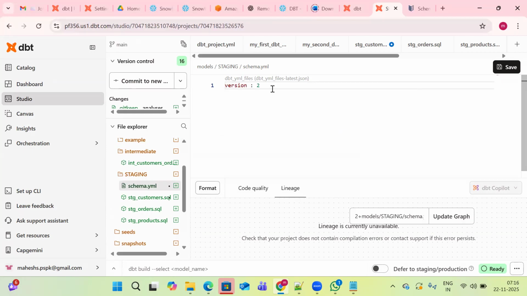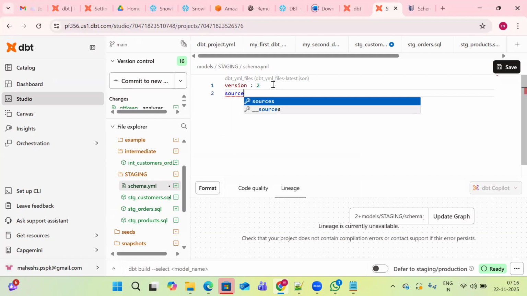Next line write sources colon. Here we can give any name, whatever your source is. Like we can give shopping, SHOPING. Shopping, you can use.